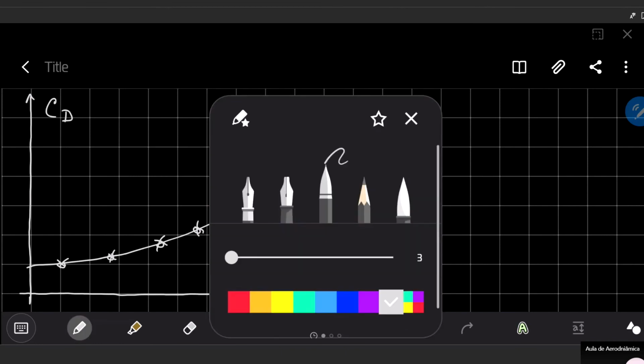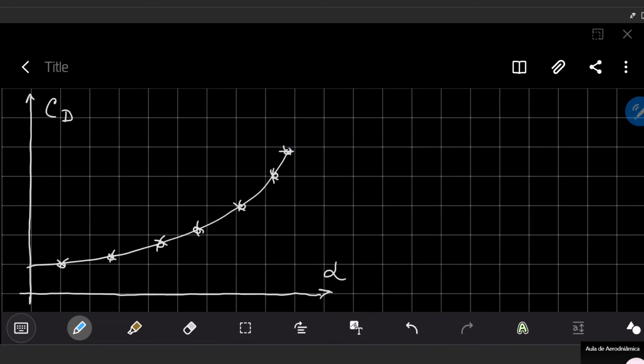Just the drag coefficient is not enough to calculate other aerodynamic coefficients. You will probably need to find other data like the lift coefficient. And the lift coefficient would also be found probably in the similar or same angles of attack, depending on the source where you find. Maybe would be similar or same values of the angles of attack, or would be different, no matter. But you have this data.